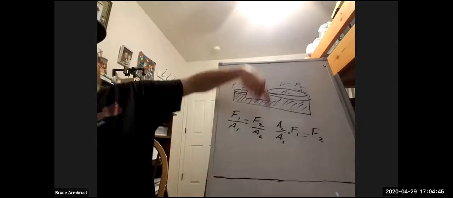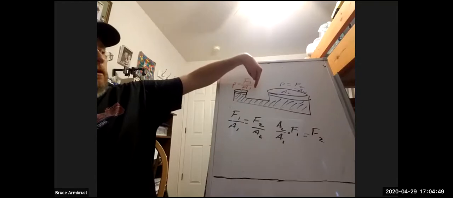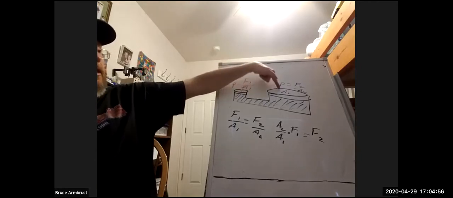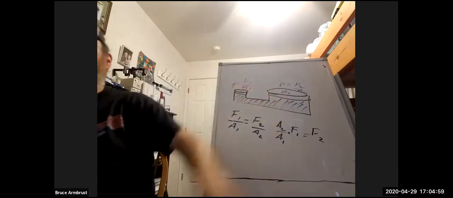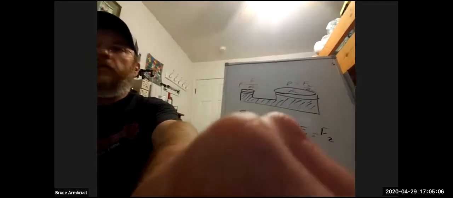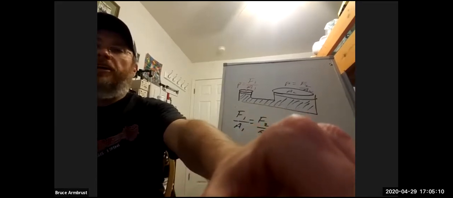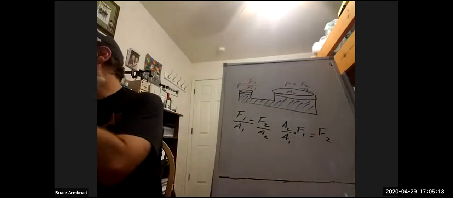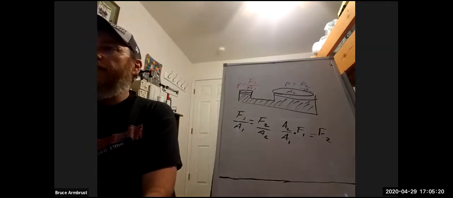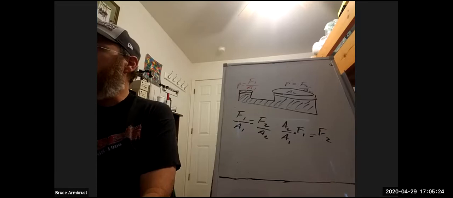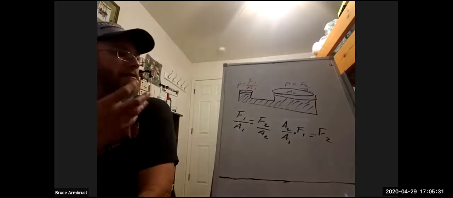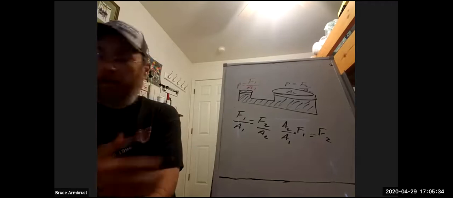Let's say that the area of this bigger one is 10 times the smaller. I'm going to get 10 times the force that I apply. So if I apply 10 newtons, I'm actually getting 100 newtons of force over here. So you can see why this allows us to lift really heavy objects by applying a small force. We're taking advantage of the physics to do this in a faster, easier way. Anyway, that's Pascal's law, and it's a biggie. It really defines what happens when you've got some sort of fluid in a container. You can change the force on one side and make it apply everywhere else.